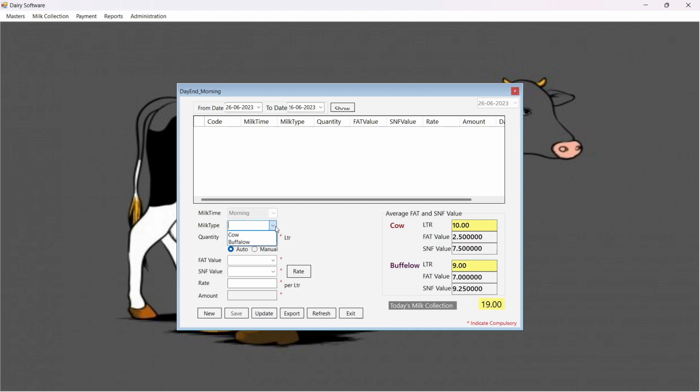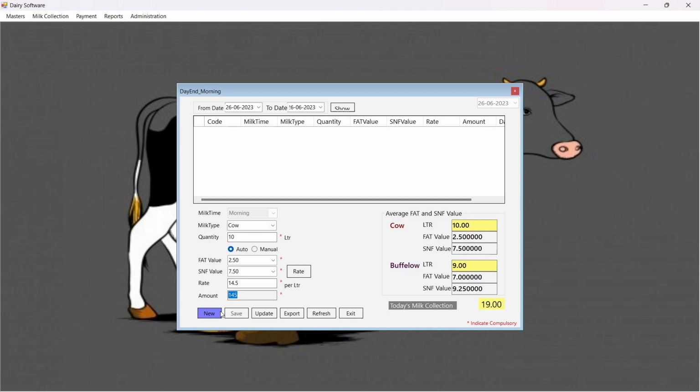They make one entry, for cow 10 liters, correct, and the fat value is 2.5, and after that the SNF value is 7.5. So here the rate will calculate, and we have to make the entry with the save button.